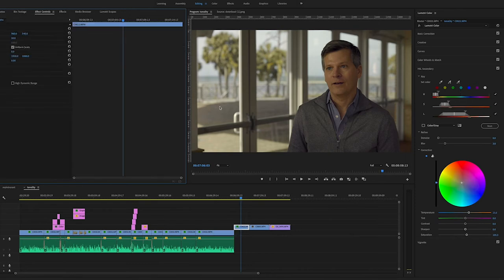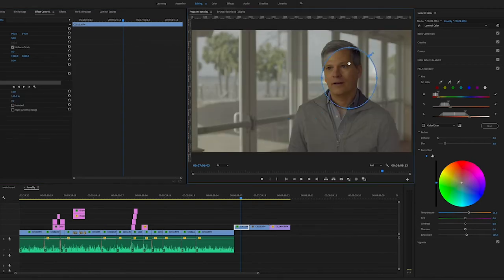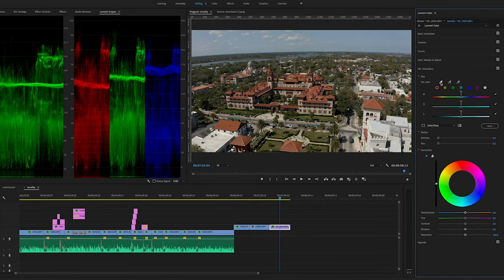And then you can also go in with your masks, right? Within there, you can just color correct his face. Or if you're in there and you want to work within here, you can do HSL secondary just within here as well, especially if you're getting a lot of tones on the outer edges that you're really not willing to manipulate. Like I was talking about, sky, grass, what have you.